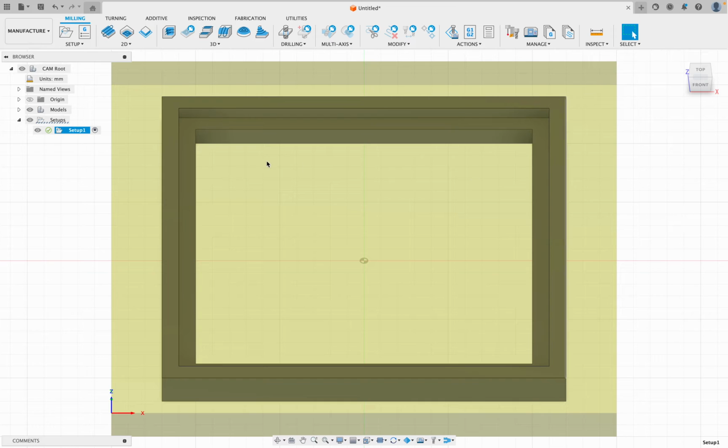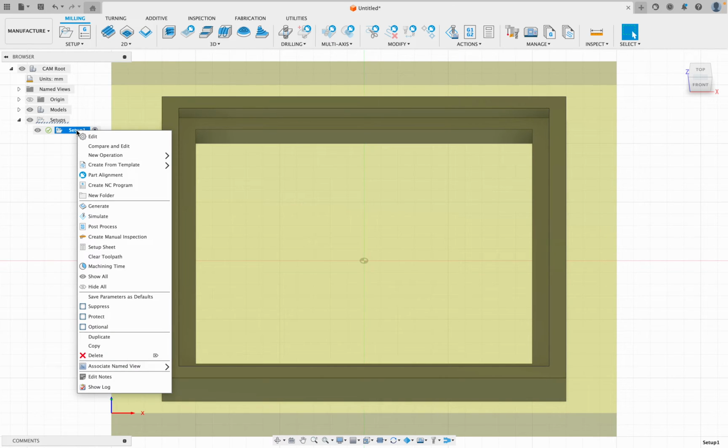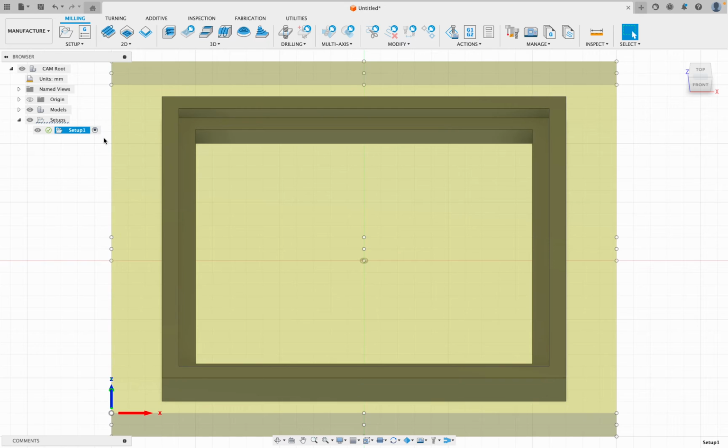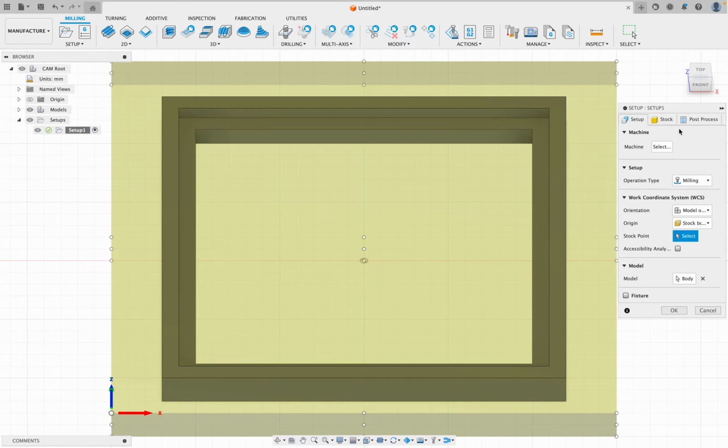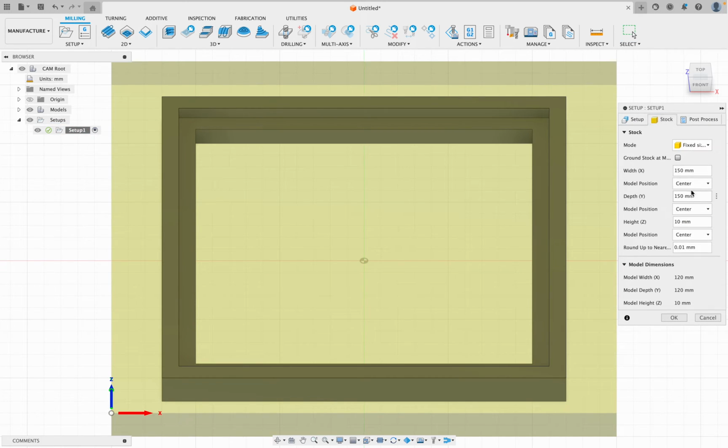And actually, let me go back. I'll show you this. So let's say you close your setup and you need to make an edit. You can always right click on your setup and hit edit. And the change I'll actually show you is the model position. You can choose the center of your X coordinate.